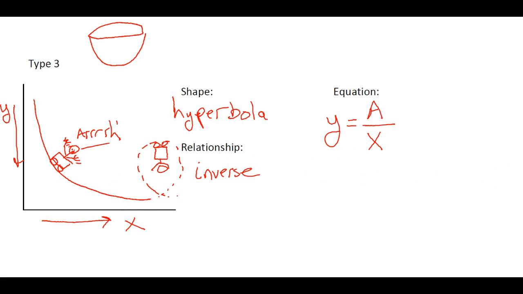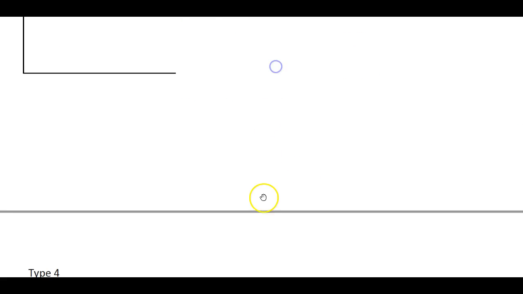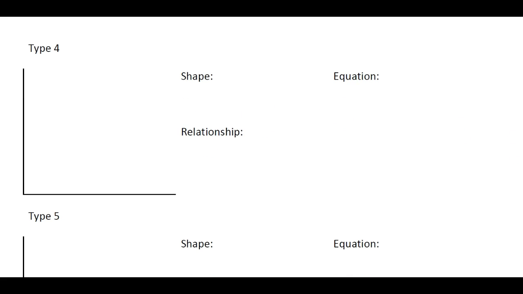Type number four is very similar to that. And instead of having the left side of the bowl, now we're going to draw the right side of the bowl. So remember, we had our bowl, and you've got two sides now to the bowl, and we're looking at the second side. And if you have two of something, you usually call that a pair. So this one is a para, and because it's a bowl, we're going to call it a parabola. The relationship for a parabola is quadratic.